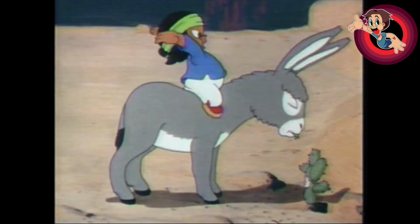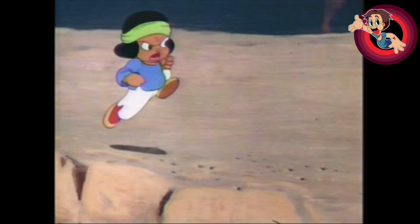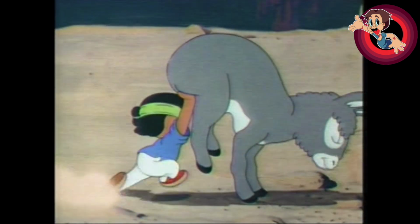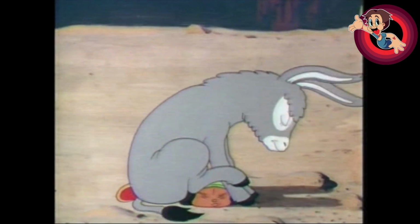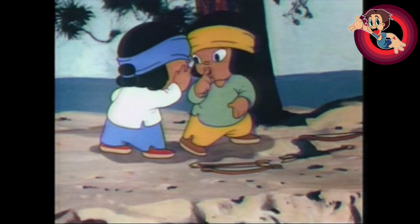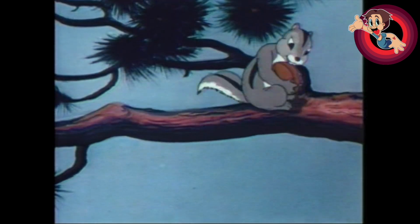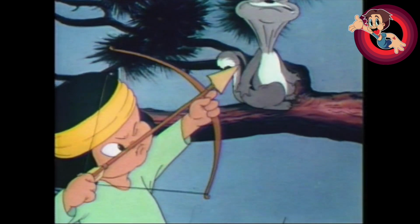I mean, it's well animated, especially with all the weight, and Jones even adds a little bit of speed in the wind-up run that you see, but the gag falls flat. I do like the child's reaction of being sat on, even though his bones would probably be crushed, but whatever, we move on, right? So now we see two other kids looking for something to hunt, and they see a squirrel. The squirrel breaks the fourth wall and gulps, which again, I think that's what people think Disney did all the time when they really didn't.